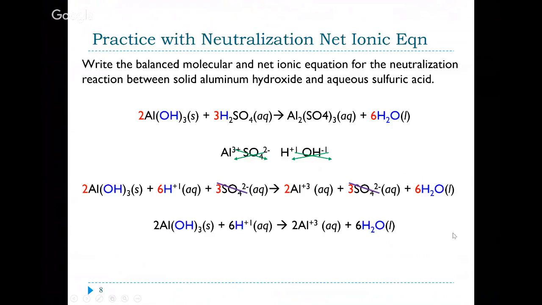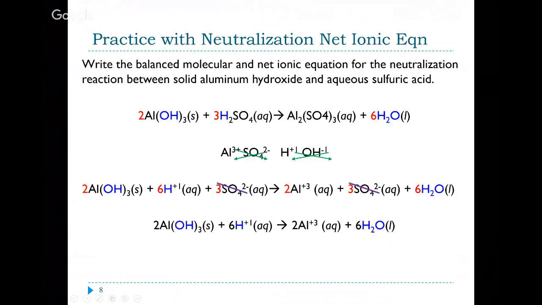So we're doing an exchange reaction, or a double displacement. The aluminum ends up with the sulfate and the hydrogen ends up with the hydroxide. We do our crisscross process and see that we form aluminum sulfate, Al2(SO4)3, where that 4 should be a subscript. Aluminum sulfate is aqueous because our solubility rules say so. And then we get water, because H and an OH, HOH, forms water.